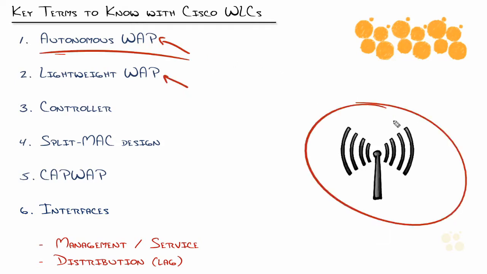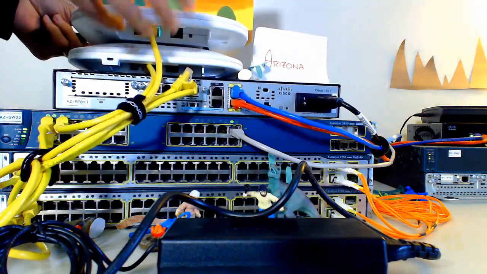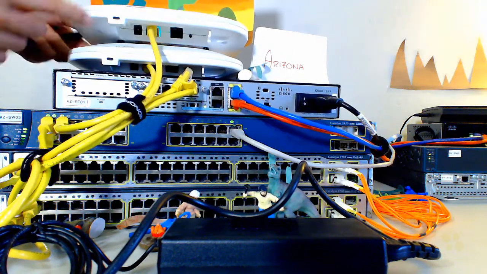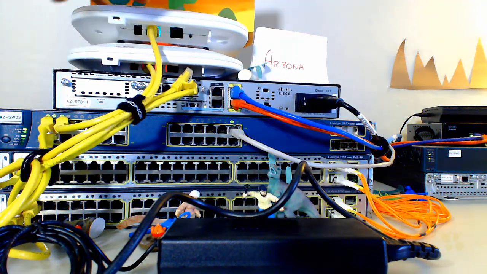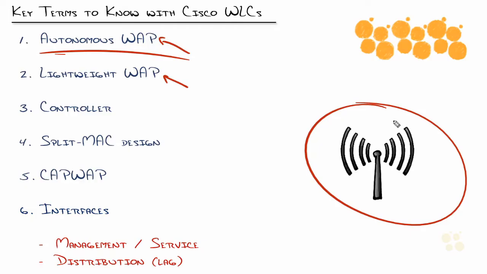Autonomous wireless access points are access points that are literally standalone. That is, if we converted these to an autonomous image, and a lot of times you can switch out the image on these guys, it means that they can stand alone. They have a configuration interface in themselves that I can configure them one by one with all their specific settings, what channels they use, what SSIDs they have, what security settings they have, what RADIUS servers, I'll talk about that, they'll authenticate against. All of the individual settings one by one.